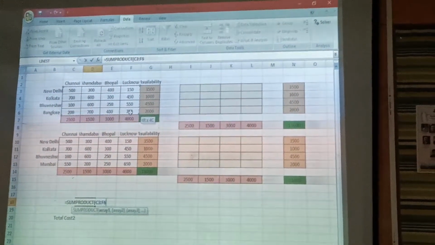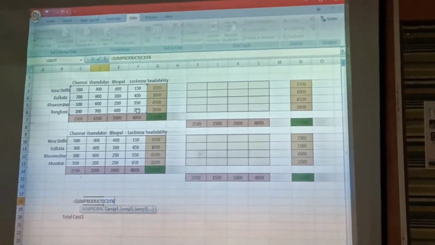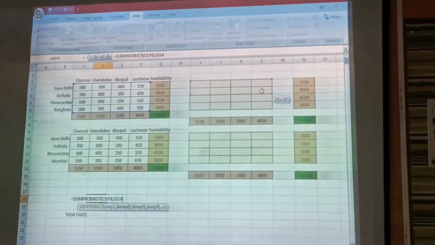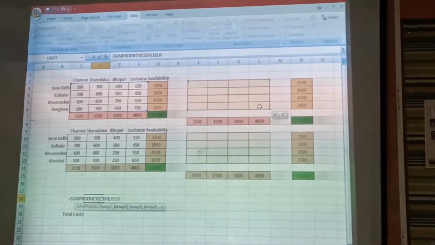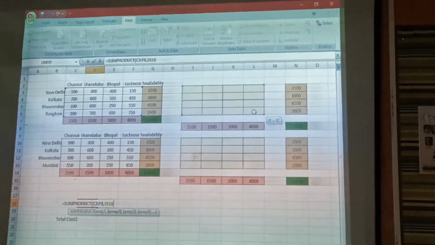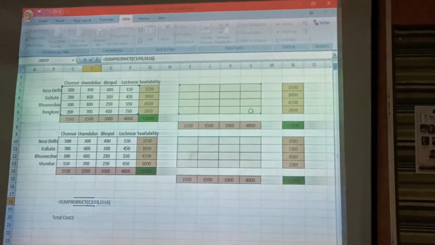The first array means transportation costs when you are selecting Bangalore, and then put a comma, then select the other array, that is where you want to have your allocations. After selecting it, put the right parenthesis, now press enter.